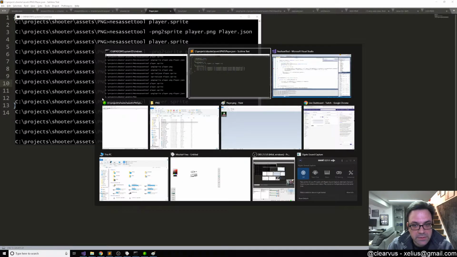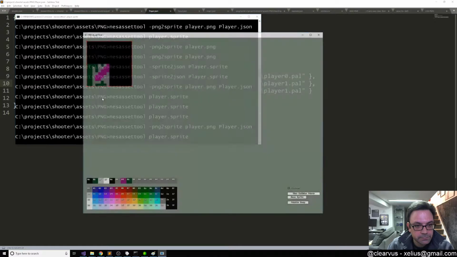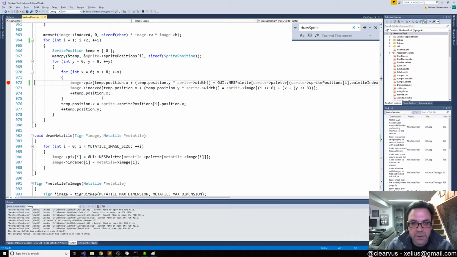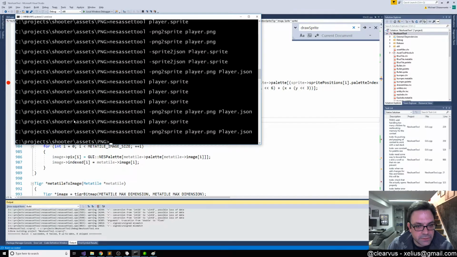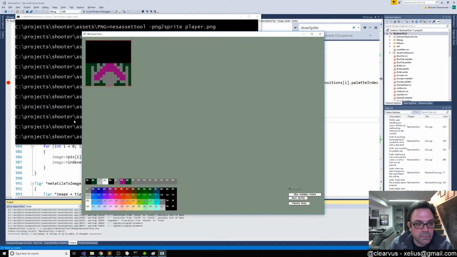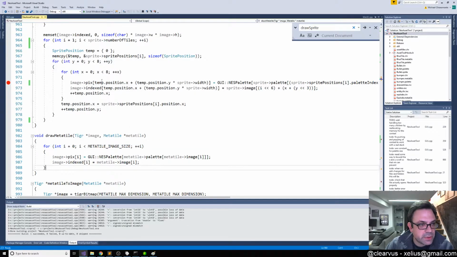So let's, oh, I gotta fix the loop here, but that is actually looking right now. So sorry about that, guys. That was silly. That was just user error on my part when I was modifying the tiles. I was sort of jumping the gun there, and then this should be 0.